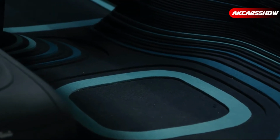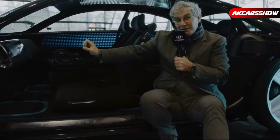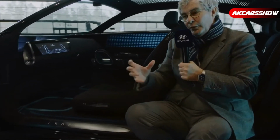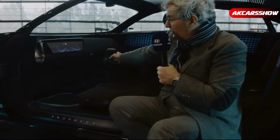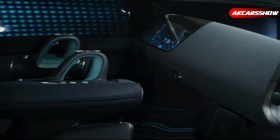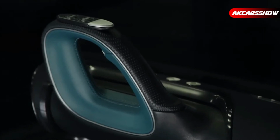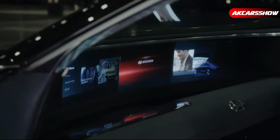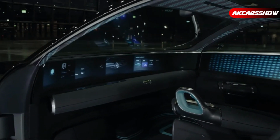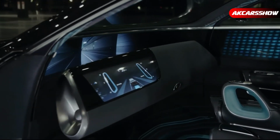You will notice as well this flat floor, and the first thing that will come to your mind is that the steering wheel is missing. Yes, the steering wheel is missing because we substituted it, for a car which is anyway steered by wire with a digital command, with the two joysticks you see here in the inside of the vehicle. They actually help you command with precision and also liberate a lot of space, whether you are driving or you are in a relaxed mode. And it gives you then access to the panoramic screen behind for entertainment, but also for the feedback of the cameras. And also on the knee bar you have the driving instruments which you see there.